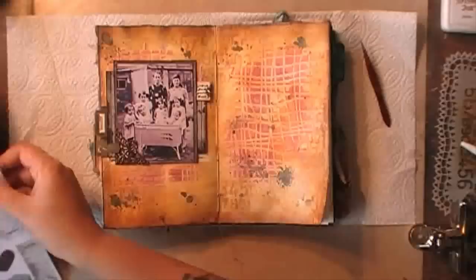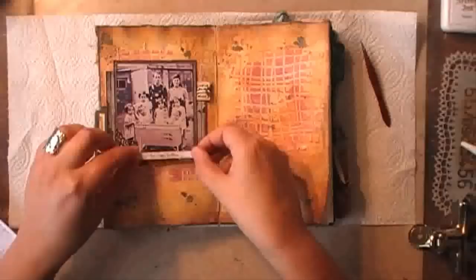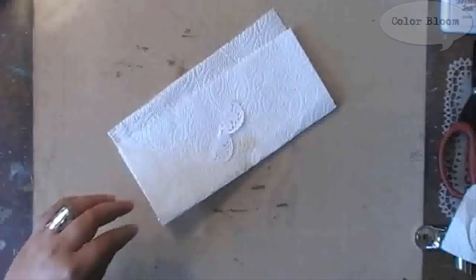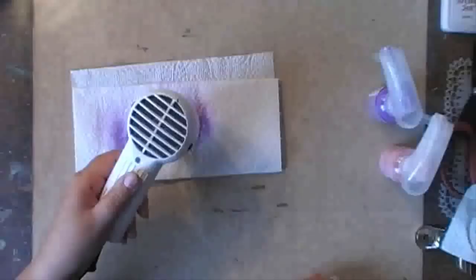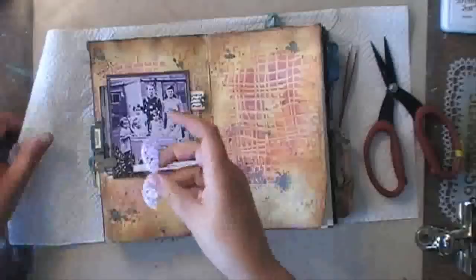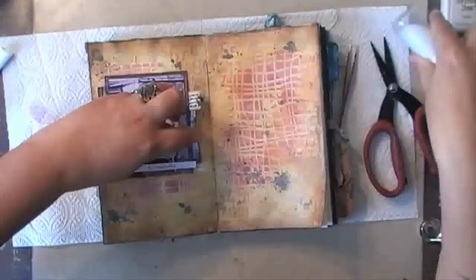I picked out a 7 Dots Studio word band that I want to use, word sticker, sorry, that I want to use. And then I decided to add a paper doily. So I'm colorizing it using some Color Blooms, and then quickly drying it. Well, trying to dry it. It kept flying away. So I want to have this one just peeking out from under the photo.